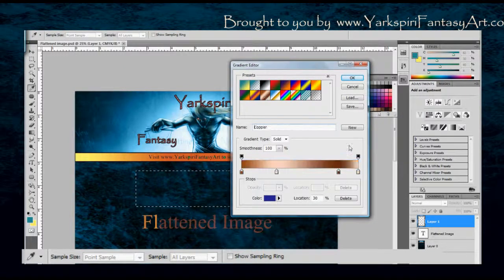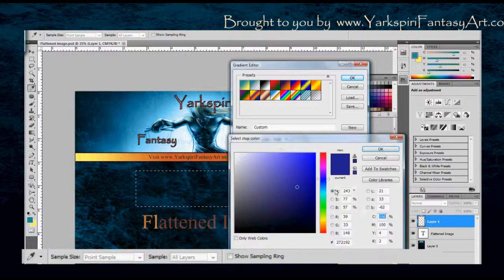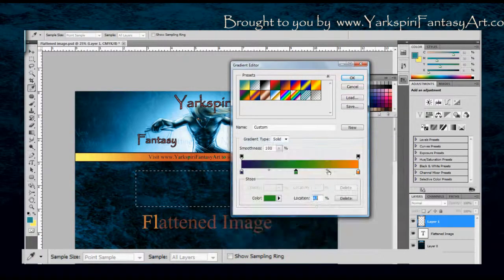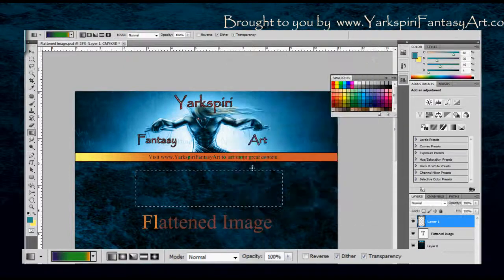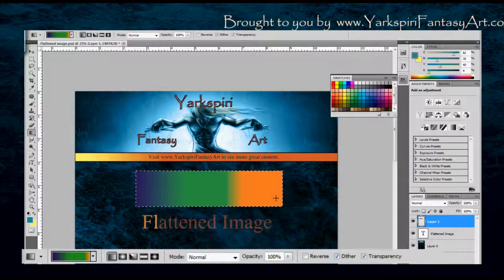So a lot of these produce really nice effects. We're going to use this one. Actually, we'll go back to this one. I'm just going to create some extra points here. And once again, change the colors. So you can see how that affects it. So now when I click and drag here, it's going to add this whole entire rainbow of color.